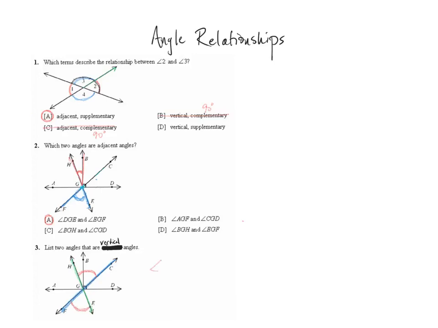So we could say that angle HGC and angle FGE are vertical or opposite angles in this relationship, but I could also say that this yellow angle right here and this yellow angle are also vertical or opposite angles. So I also have angle HGF and angle CGE. They share a common vertex of G, but they do not share any common sides, and they are formed by intersecting lines.